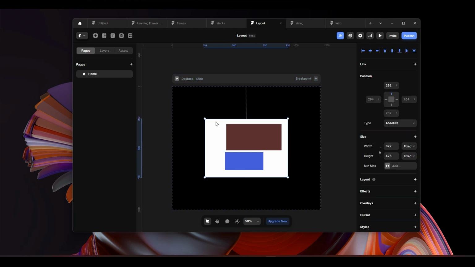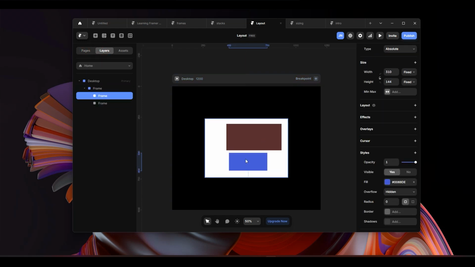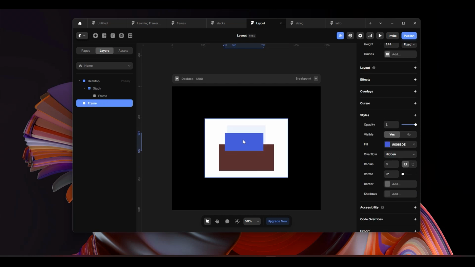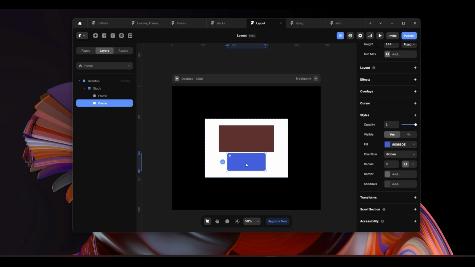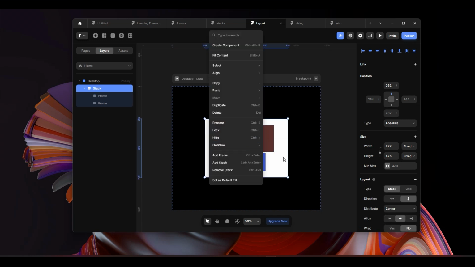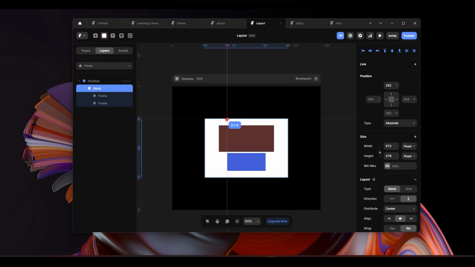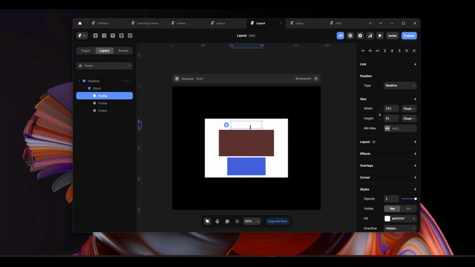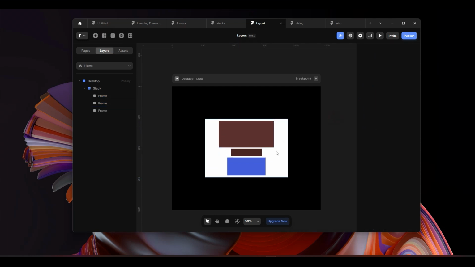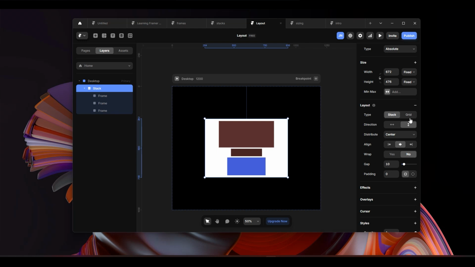Make sure you click this white one, and you can see on the layouts panel, which is on the center here, if I click the frame and come to the layout and click this plus icon, we can see now that our contents have a layout to it. If I draw another frame here, as you can see, we have a certain layout to our shapes inside, and this is what we mean by a layout. The good thing with a layout is we can adjust the properties in the layouts panel.